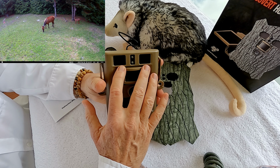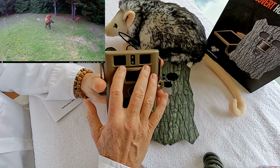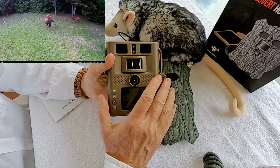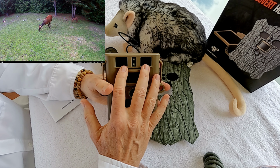at all. A lot of the trail cameras are 840 nanometers or something like that. And you know, they have a light, soft red glow, and some of them have a stronger red glow. So this is designed to be covert, not only in its flat shape, but its no glow IR lights.